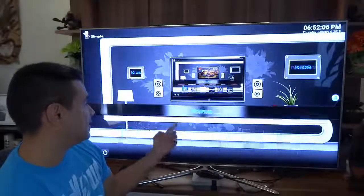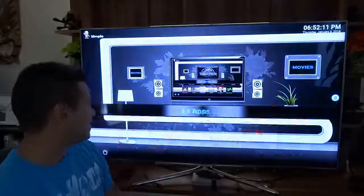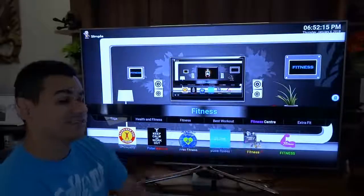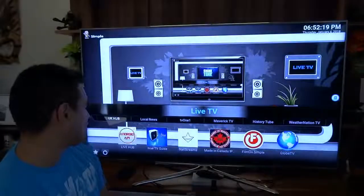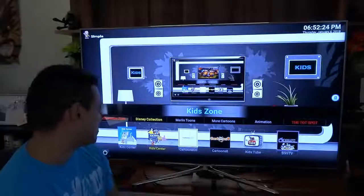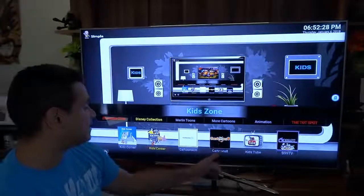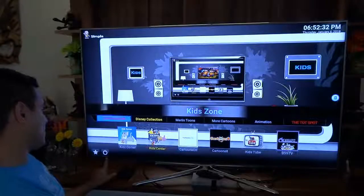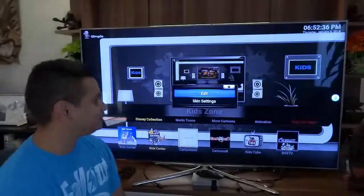So from here, there you go. You've got TV shows, you've got movies. Here are all the nice little icons where you can get to all of the different apps. Fitness, an awesome section. You've got your system, your live TV stuff, sports. There are just so many things here, guys, that you could do. This is really, really nice. Now to exit, you have to come all the way down here to the corner. I know it's kind of hard to see, but there's a power button down here. Click on that, hit exit.